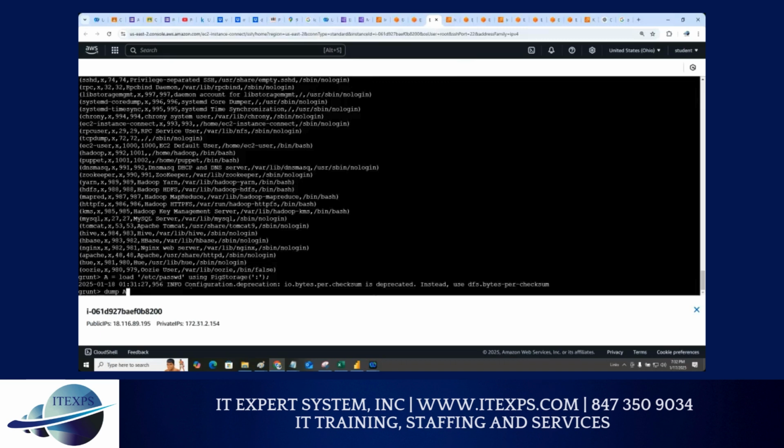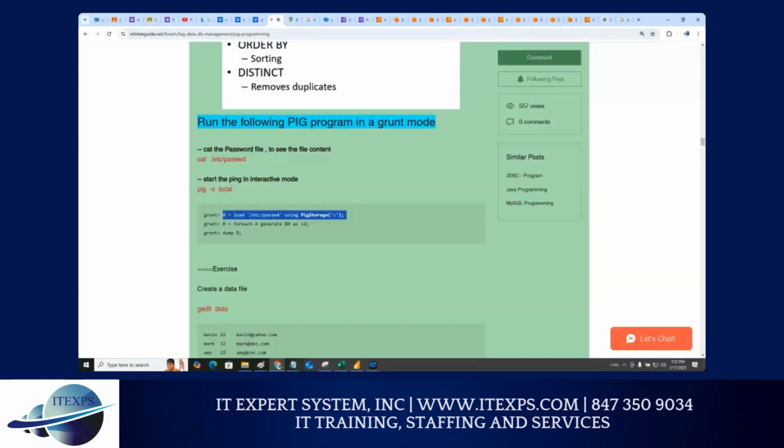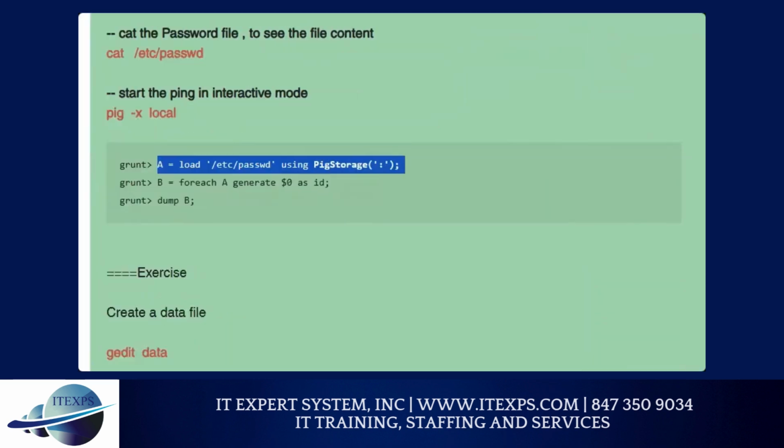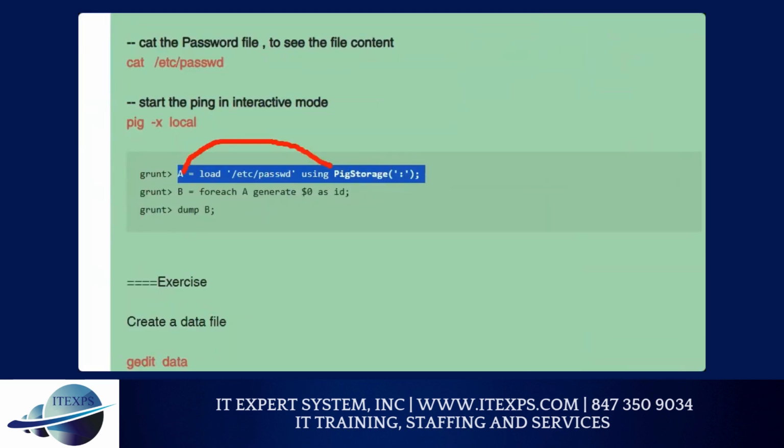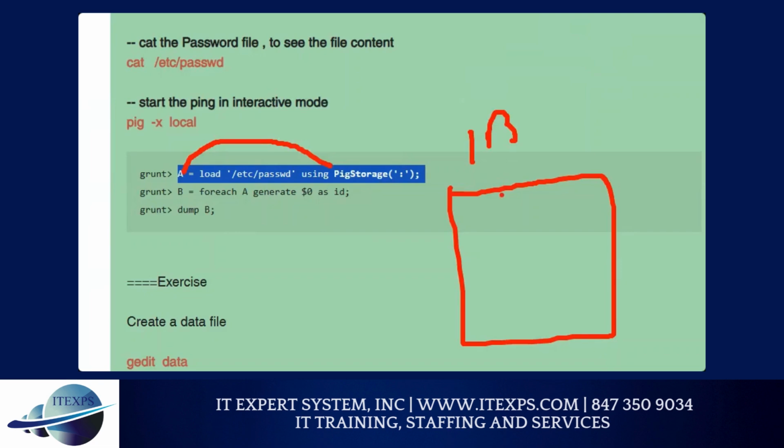Now I'll go to the next one, making sure you all understand because this is where the flow is going to happen. So please understand, we load the file A. Now we are saying I want to loop, because the file will have lots of lines. It can have a million lines or it can have a billion lines. So you are saying I want to loop it, and from that file, I want to take the first column. If you want to take the second column, you say $1. So you can pick any column.